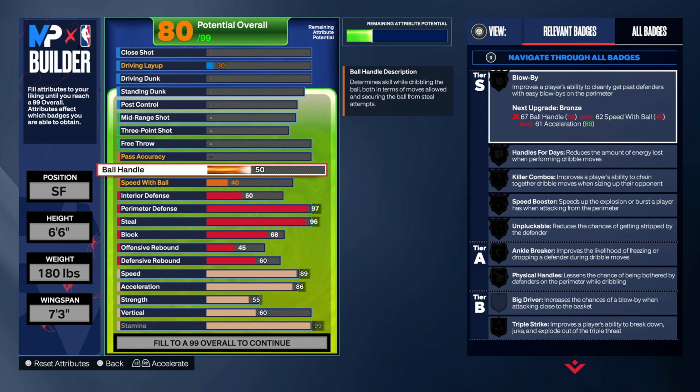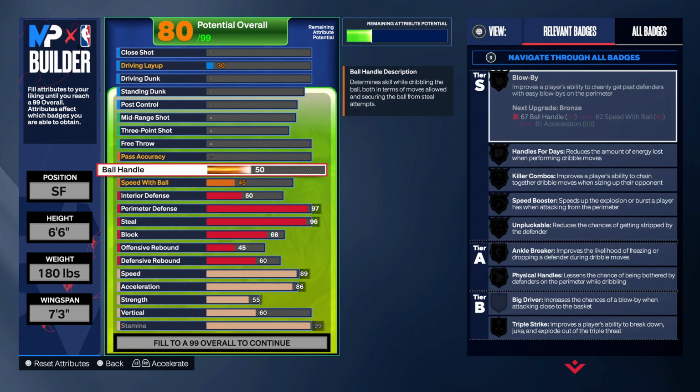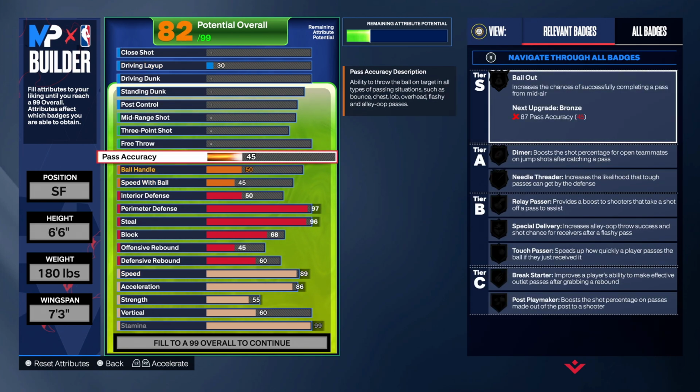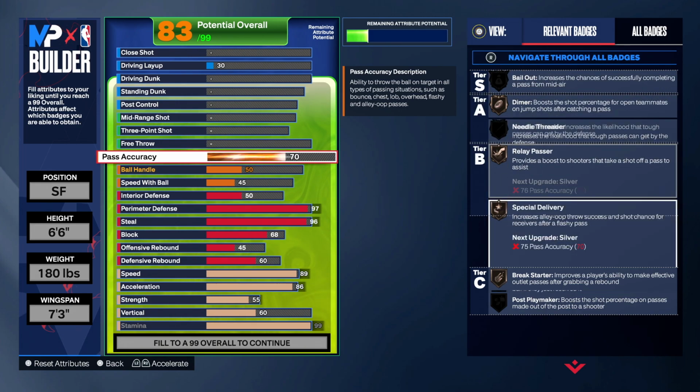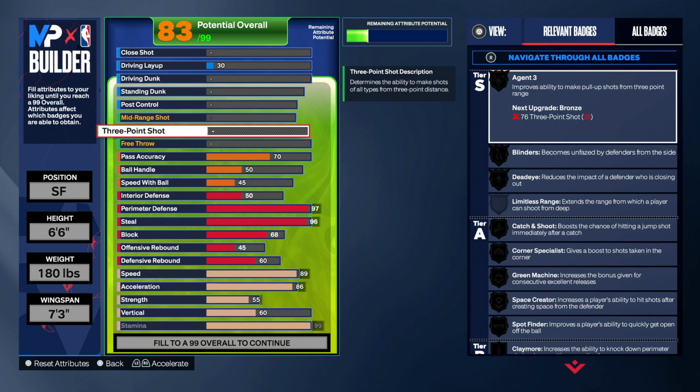Like I said, the builder this year, bro, it's tough. You can't max out a lot of things. Like, you don't need a lot of it. Pass accuracy, you only need a 70. You don't need anything too crazy. And a 70 gets you the bronze Break Starter. If you go 75, that's cool. But like I said, you're going to lose something in the builder. It's just not worth it.